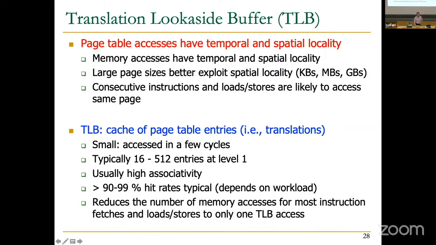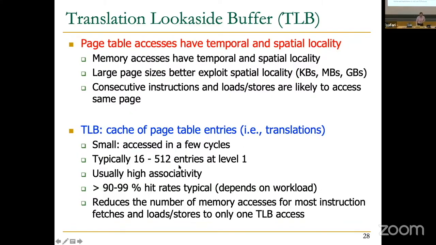It's small, it's accessed in a few cycles. Typically, it's multi-level also. We have a hierarchy of TLBs also in existing systems. So we have a hierarchy of caches, as we have seen, and we have a hierarchy of TLBs. One of them handles the data, the other one handles the translations. You may say there's a lot of waste, and I agree. That's true, but that's the cost of making life easy for the programmer, basically.